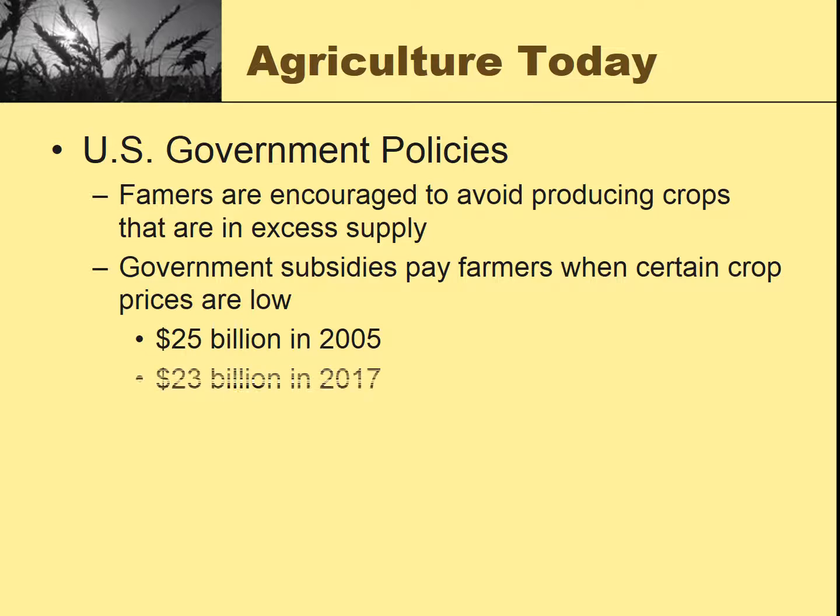And let's do a comparison here. In 2005, there were $25 billion of government subsidies paid out to farmers. And in 2017, it's predicted that around $23.3 billion will be paid out in subsidies to farmers. But we're not talking about small, family-owned regional farms that are the beneficiaries of these government payments. We're talking about large industrial corporations, the corporations that control large market shares of the U.S. agricultural sector.